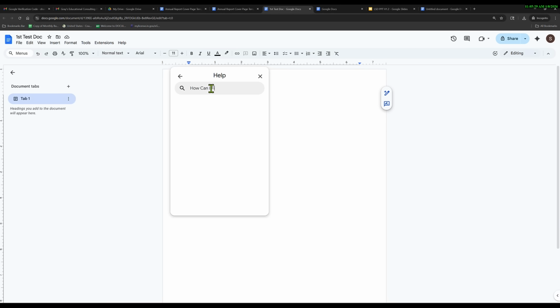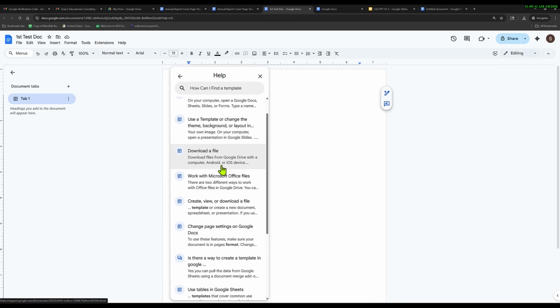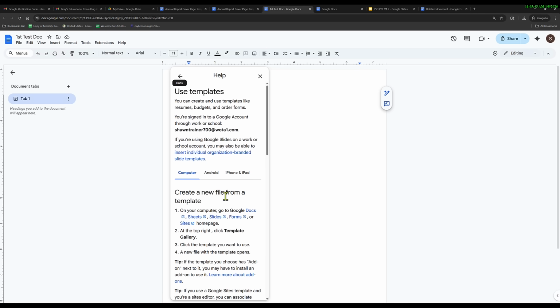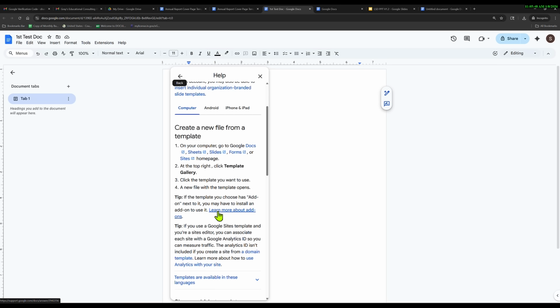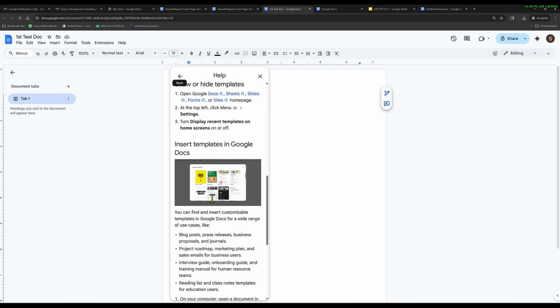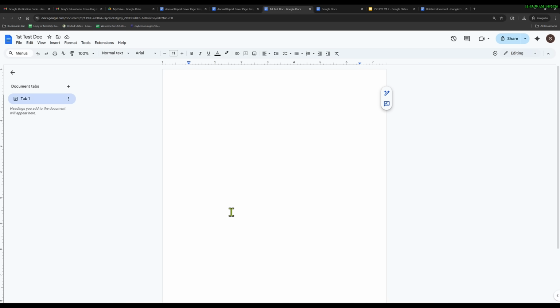How can I find, oops, did I spell find wrong? I did. A template. And it'll hopefully, using templates, you kind of gotta scroll down. You can probably add templates. So you can click on template and it'll kind of give you a step-by-step guide on how to use them, how to show them, how to, it tells you how you're signed in. You got a little video here. Google does a fabulous job with their help. They really, really do. They do a really good job.